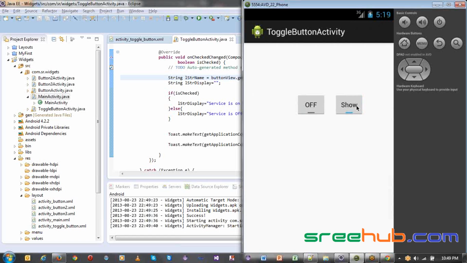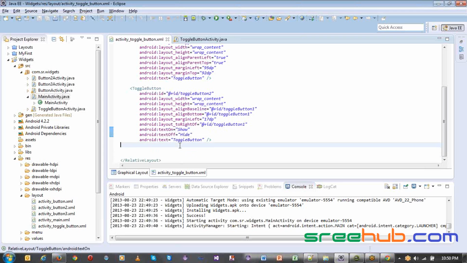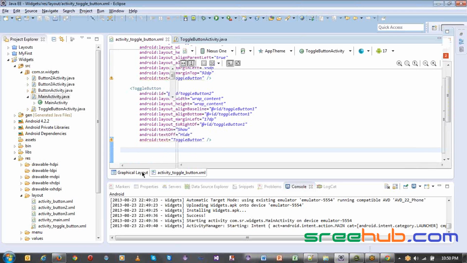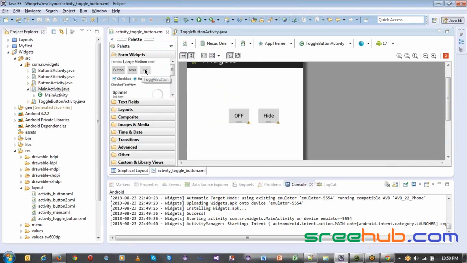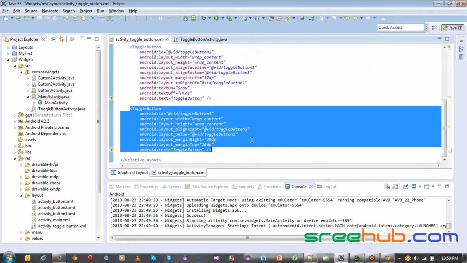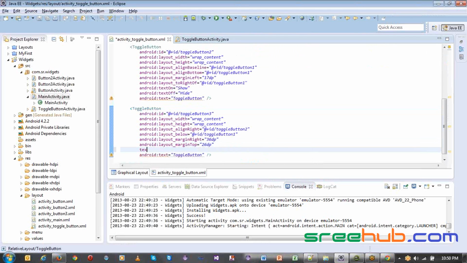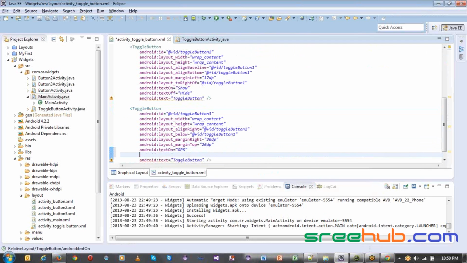In this way you can actually go for anything you want, right? And even if you don't want to change the name, you can also do that. Let's say I'm taking one more toggle button here. Most of the times, you'll be checking that one actually. The name won't be changing, but the only thing is you'll be seeing something like only on and off. Let's go to this. So let's take text on as, let's say, GPS, and also your text off as GPS. I'm just taking an example, right?